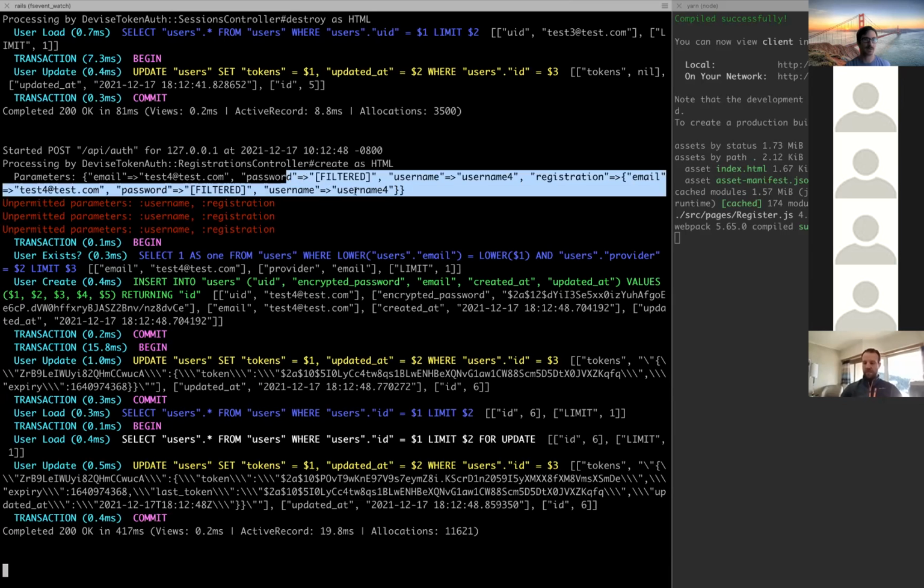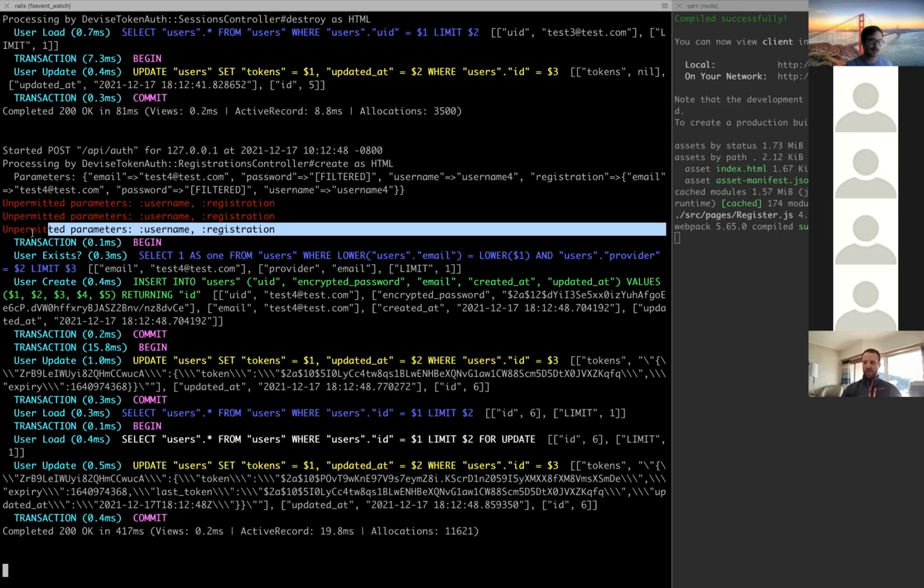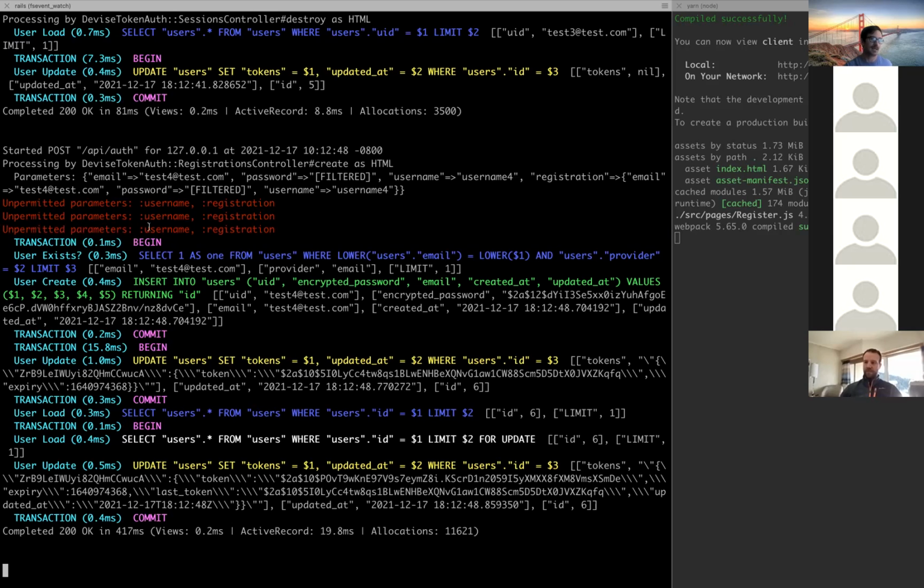And actually on this one, if we see the parameters, we do see the username parameter. And here we go. I was looking for this specific error because now it's telling us we have an unpermitted parameter username.